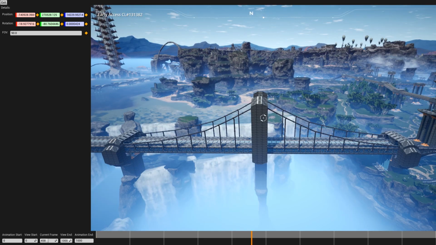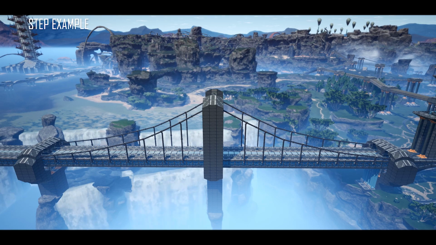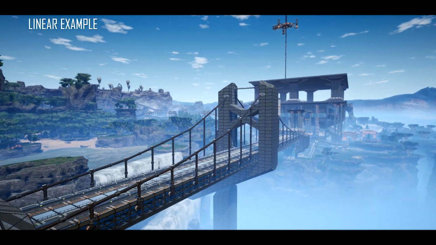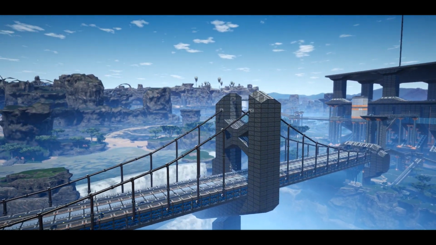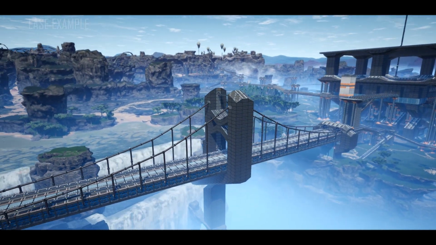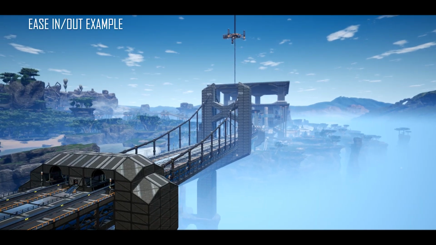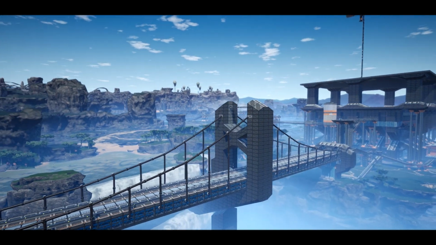interpolation types. So for example, you can choose linear, ease, ease in and out, and step, which accent the camera's movements. Step creates jump cuts between one shot and the next. The next option is linear, which allows the camera to glide at a constant speed from one shot to the next. We then have ease, that takes the smoothest possible path between two shots. And finally, ease in, out, which is the same as the normal ease, but which changes the speed heading in and out of the shots.